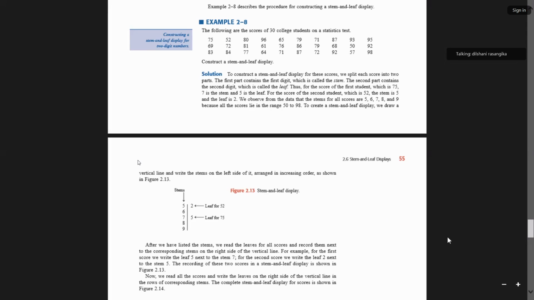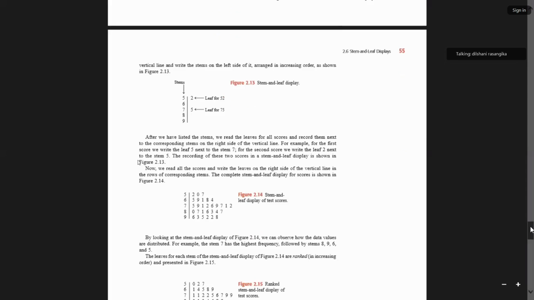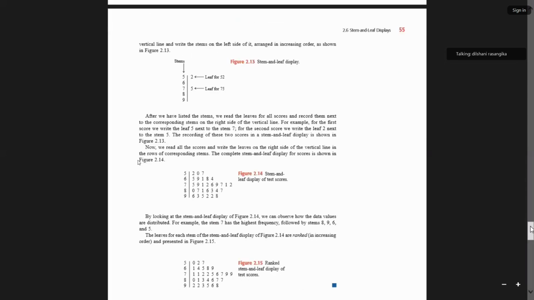Right? Then you can find a proper stem and leaf diagram like this. Right? Then this is in the descending order, right? Because 50 values, likewise, it is in the ascending order. But the thing is, your leaves are not in ascending order, right? Then if you need, you can rearrange this one by making the leaves in ascending order, right?